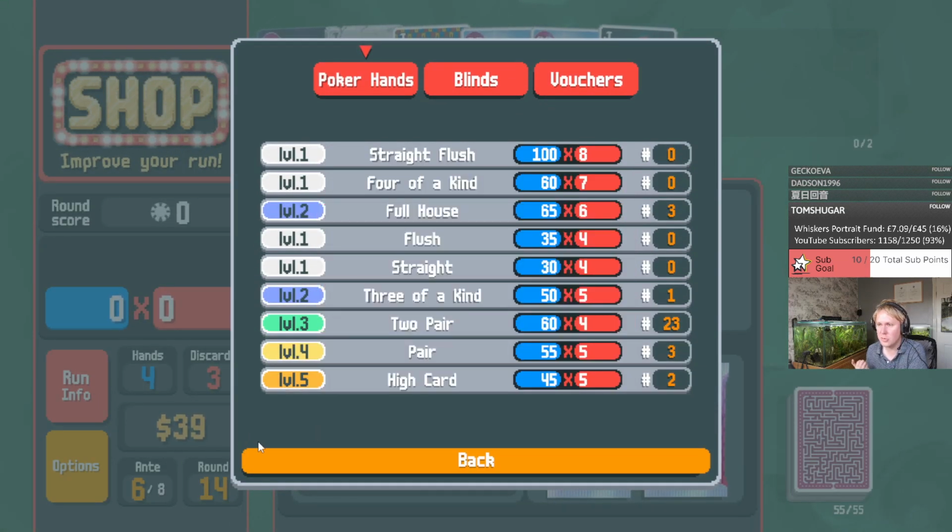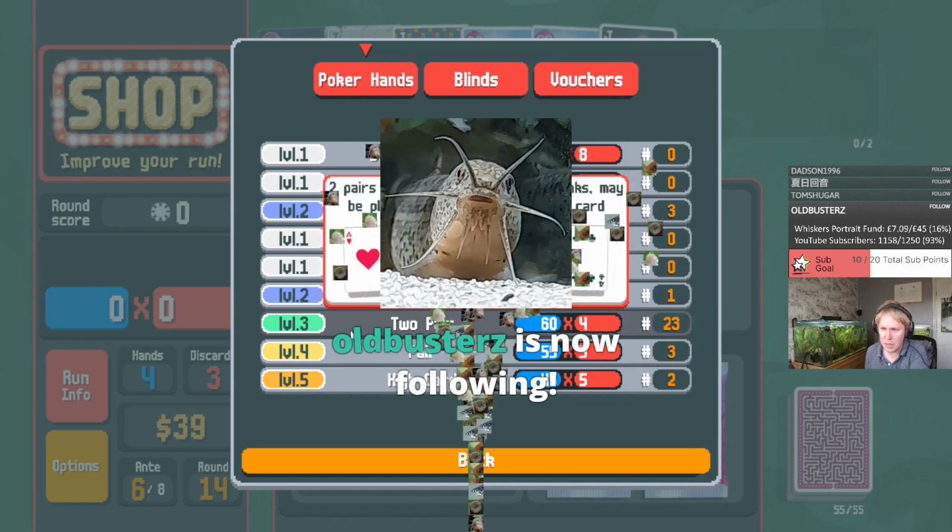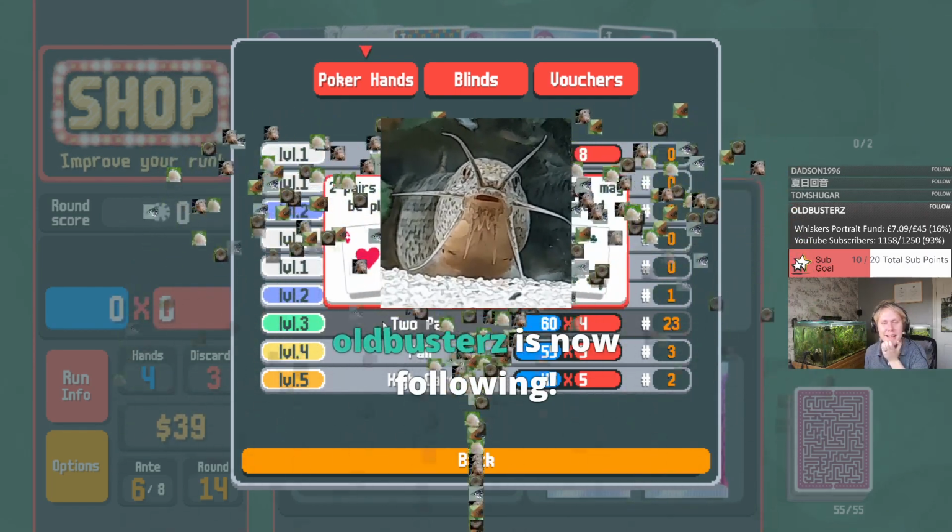So Telescope in this case is pretty funny, because if we actually play our most played hand, we lose that.